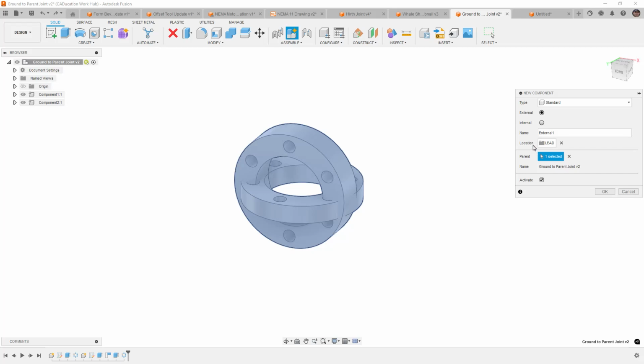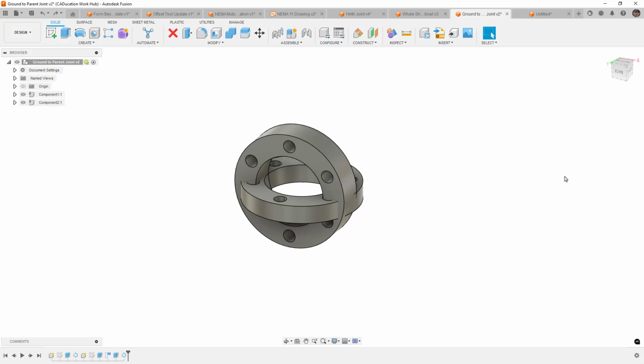If the parent design is not saved, then it'll go to the project. But just keep in mind that if you are creating external components in a saved design, they'll all be in the same location, in the same subfolder, however you organize your design. So that is helpful. It keeps you from having to go and find that location and put components where you want.